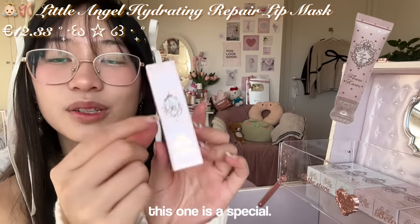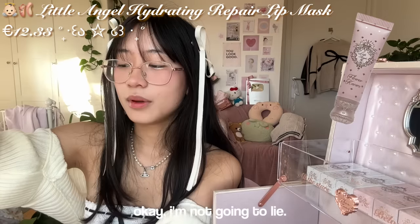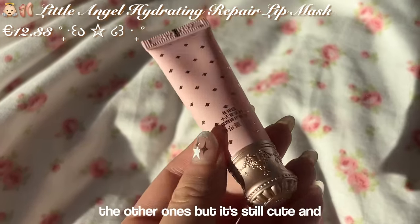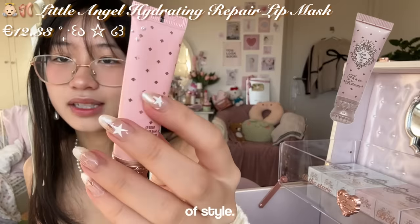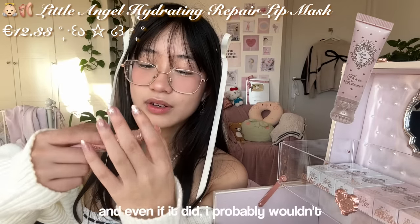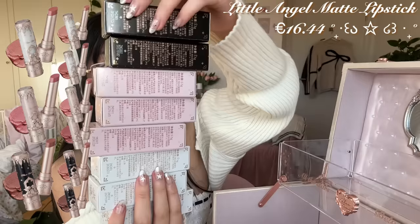Lastly, this is where all my lip products are. This one is special — it's a lip repair mask slash lip balm. I'm not gonna lie, it's not as breathtaking as the other ones but it's still cute and within the Flower Knows universe style. I'm not really into the polka dot design. It doesn't really smell like anything — and even if it did I probably wouldn't be able to smell it because I have a cold.